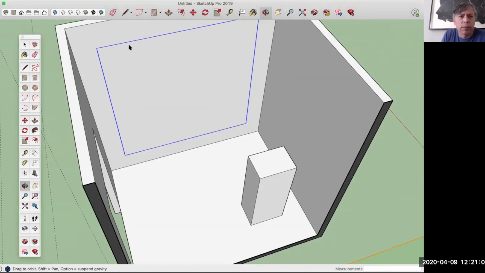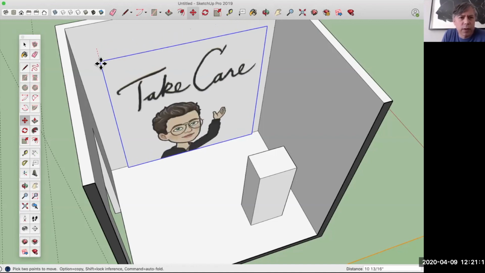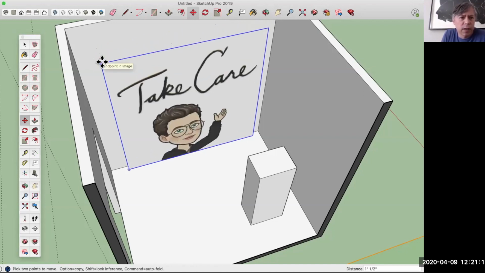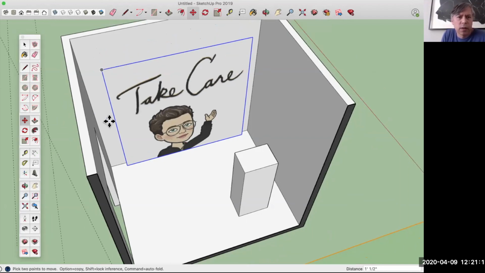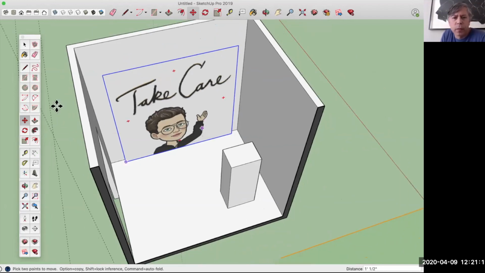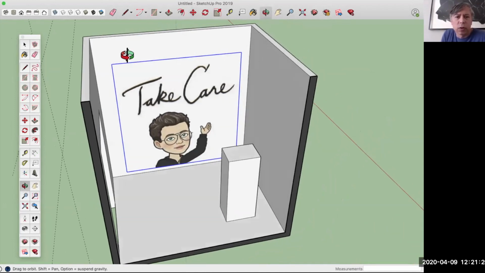Try to pull this artwork out of this wall. And I'm using a lot of keyboard shortcuts. They make moving around a lot easier. So if you're wondering how I'm switching from tool to tool, it's the keyboard shortcuts.